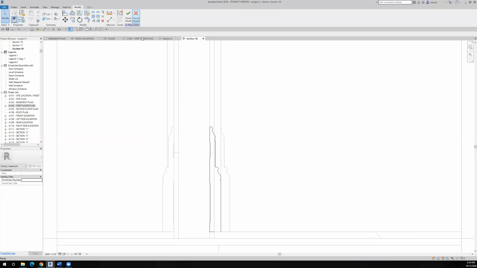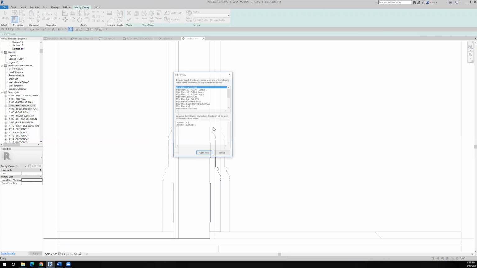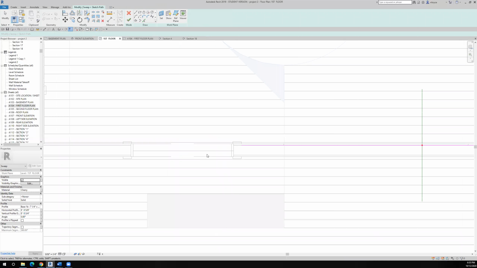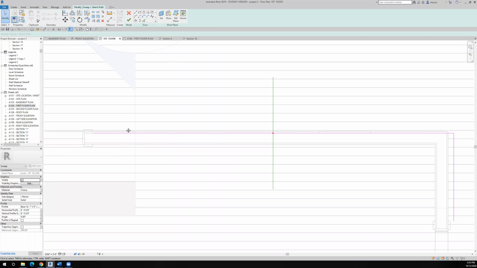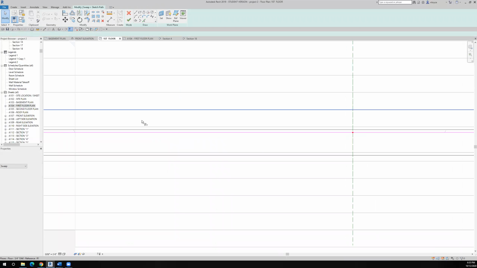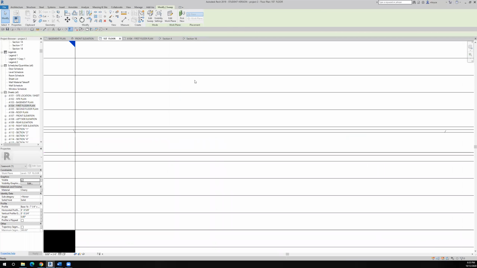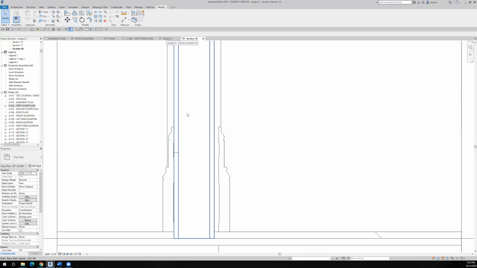So edit in place, click on it, edit the sweep, sketch the path, back to the first floor. And I can see that that's no good. Okay, okay, okay. Back to that section.